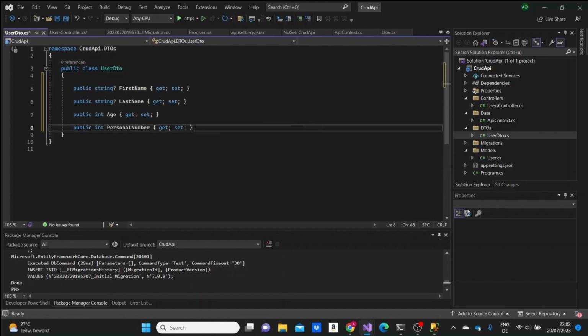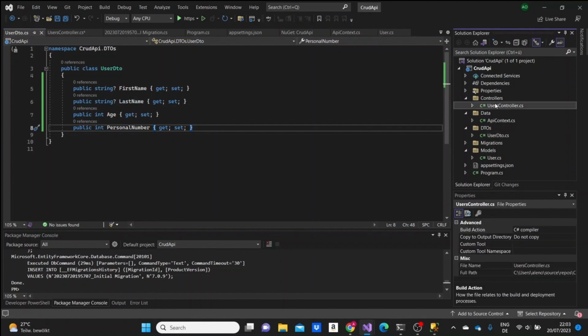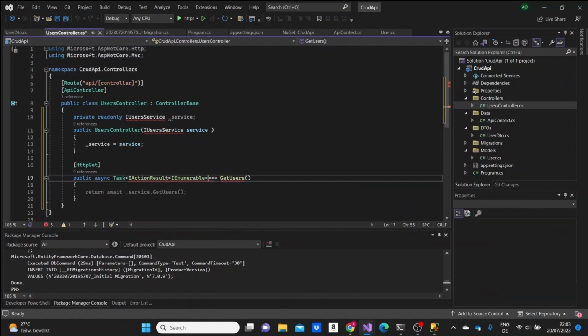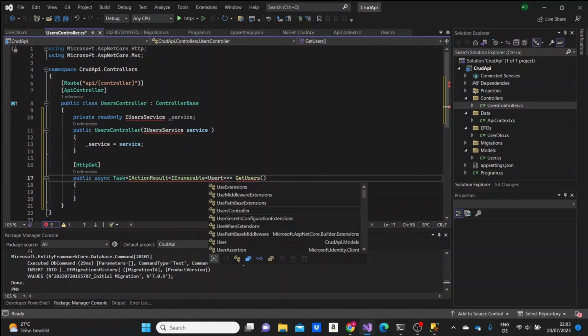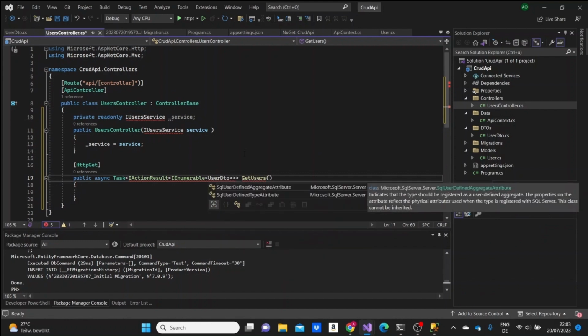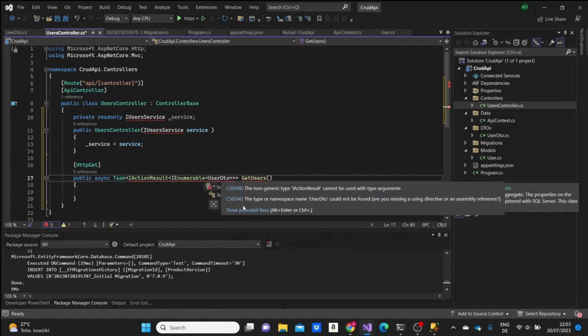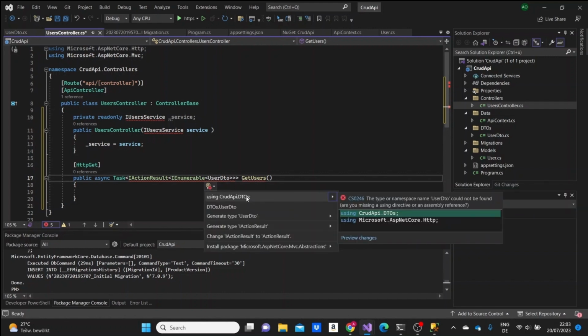And in our case, for example, I'm just copying everything from the user model except the ID, because the ID is actually something sensitive. So the user won't see the ID when they create a user, when they access the API, or when we take the information from the API. So the return type here is going to be UserDTO.